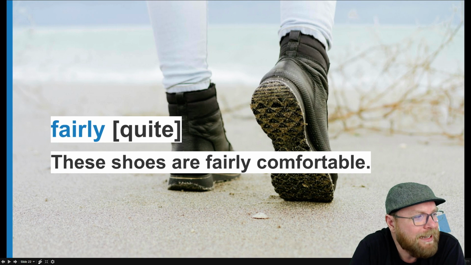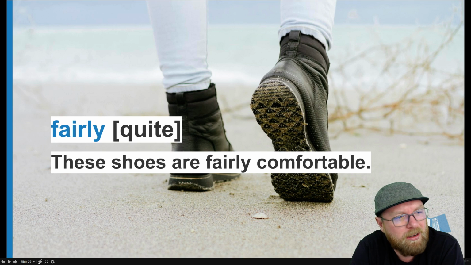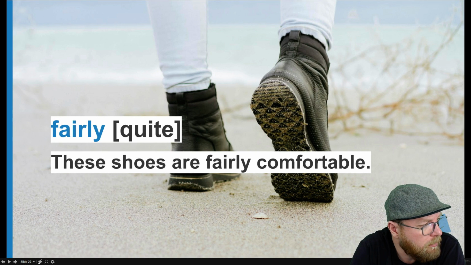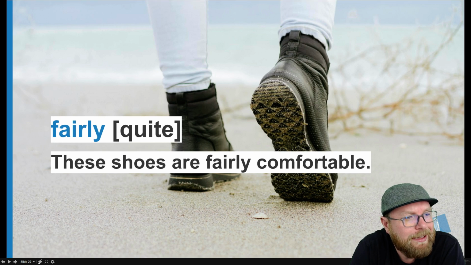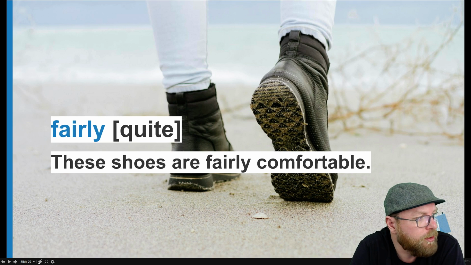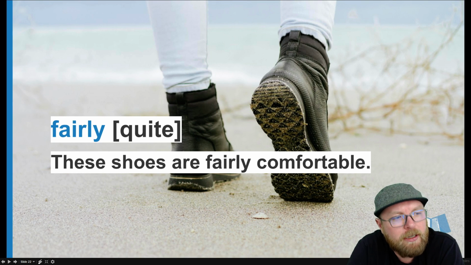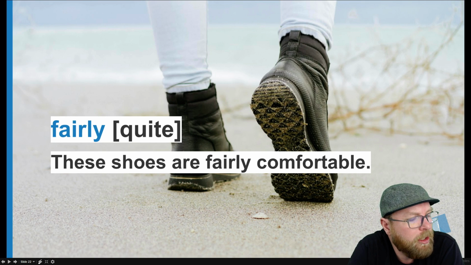Yeah, these words are less. Don't say less stronger. Stronger means more, so that doesn't make sense. Less strong, more strong. No, less strong. These words are less strong than very, or so, or really. It's almost as strong, but it's a little bit less strong. Yeah, good point, Ekaterina. So these shoes are very comfortable? No. These shoes are fairly comfortable. Okay, they're quite comfortable. Be careful of the spelling.